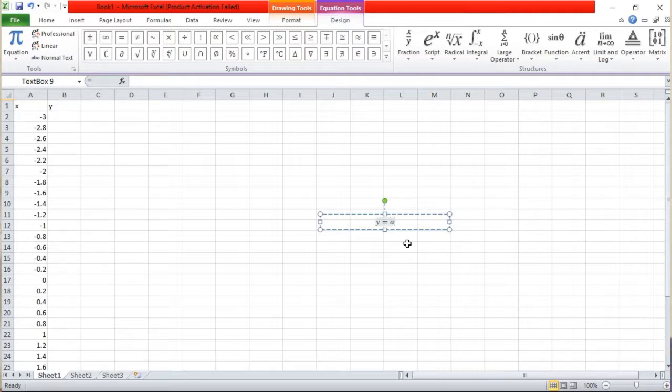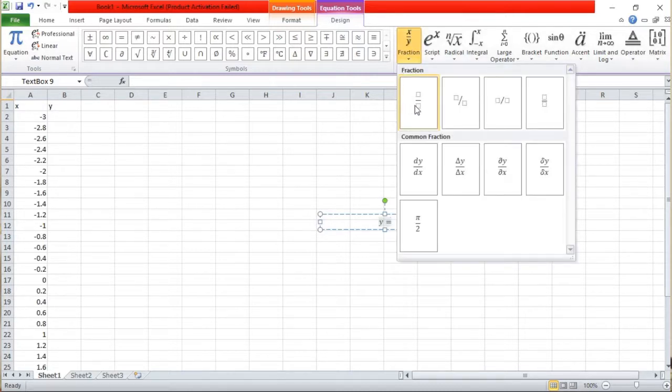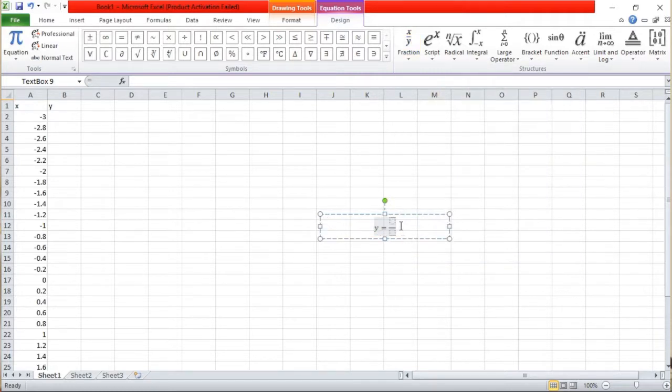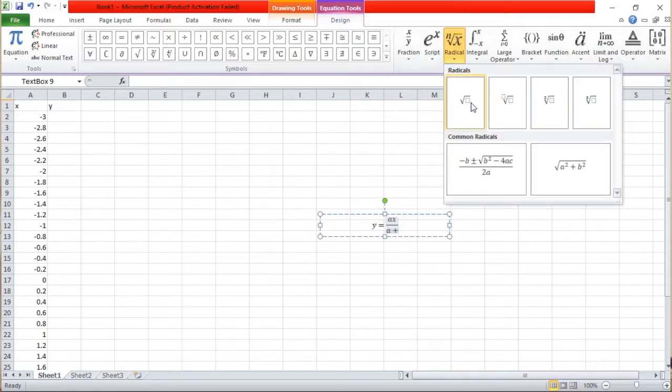Since it's a fraction, I need to choose this type of fraction, and on top I write ax, and below I write a, then plus. To write the cube root, I press radical here.